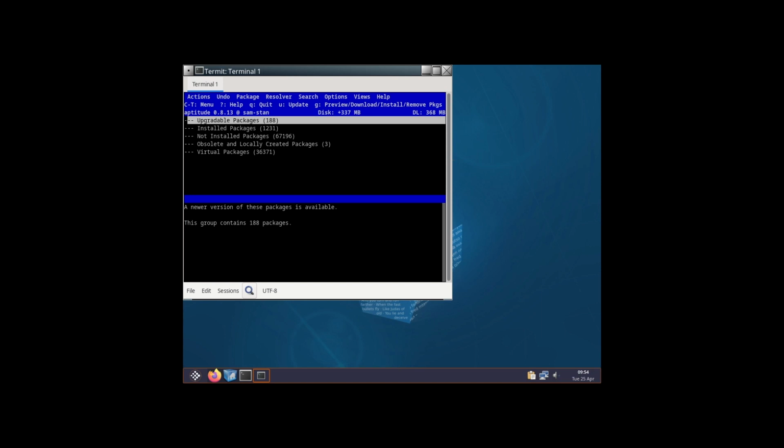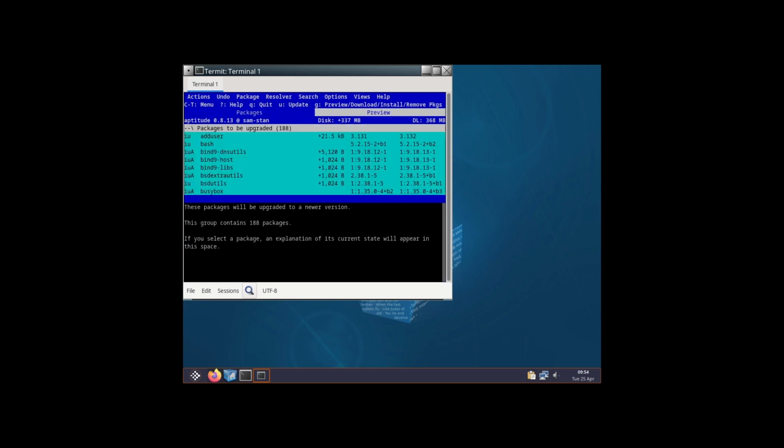Now you can see the disk size that will be required for the installation of these package updates will be 337 MB, and download size will be 368 MB. Now you have to again remove the caps lock and hit the small g, and now the installation will start.